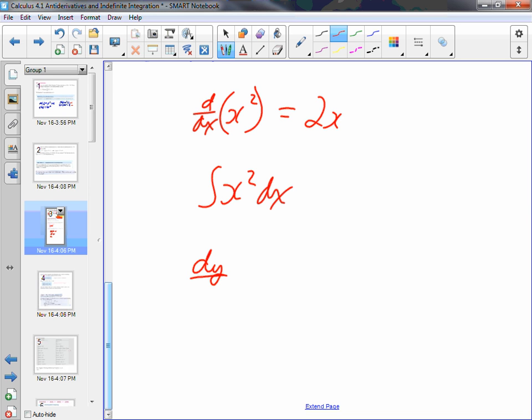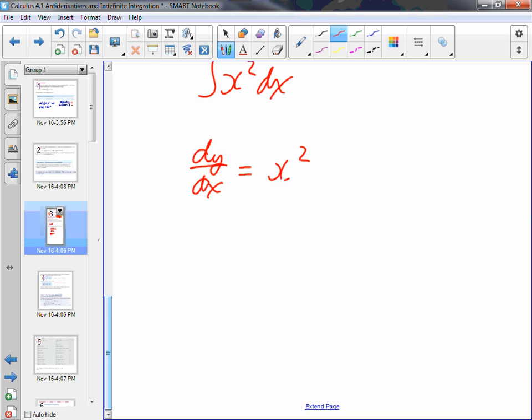If we've got dy dx equals, and I'll just go ahead and say x squared, okay? And this is kind of an algebra trick more than reality. Multiply both sides by dx. I get dy equals x squared times dx. Now, we can do pretty much anything we want to an equation as long as we do it to both sides. I take the antiderivative of both sides. Now, whenever you don't see a coefficient of something, what's the coefficient? So there's a 1 there.